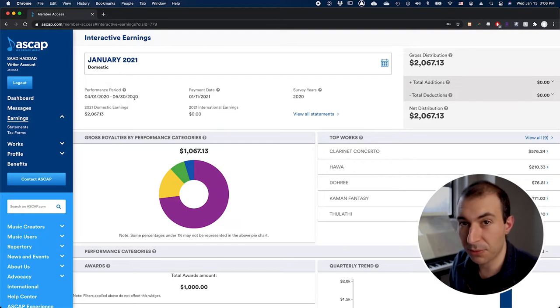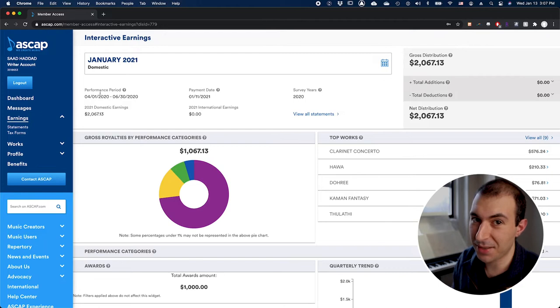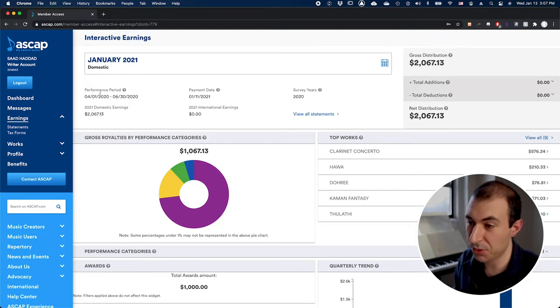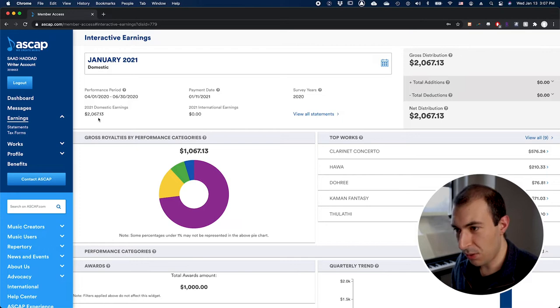So for example, if I had a performance from April 1st, 2020 to June 30, 2020, you would see the royalties from this period of performances. Now this is very strange because we're in the time of strangeness right now. So we have April to June 30, 2020. There weren't really many performances happening at this time. So what ASCAP did is they actually went back to previous performances I had, which I'll mention later on in the video. And that actually accounted into my January 2021 writer distribution. So we'll continue on. We keep going down here.